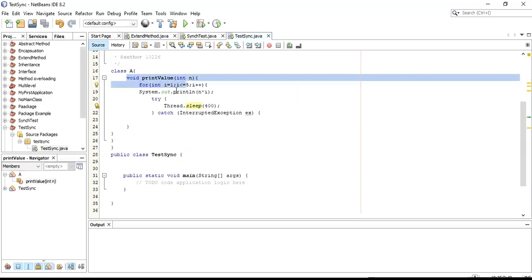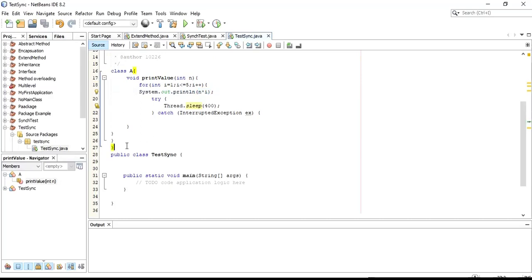So basically this is a class, this is a method for the class. Within that method, what I'm trying to do, whatever the value for the n, I'm going to multiply with this I value each time, and then I want to send that process to the sleeping mode for 400 milliseconds. So every after 400 milliseconds, it is going to print the value of this n times I. That's a simple thing, right?